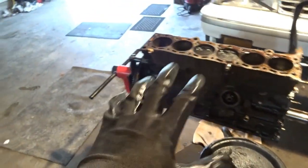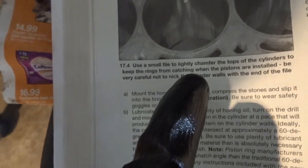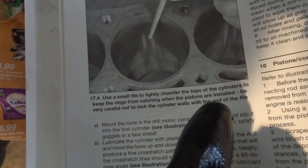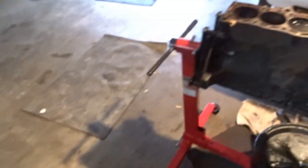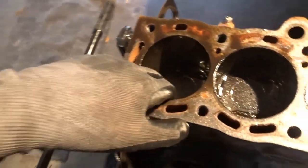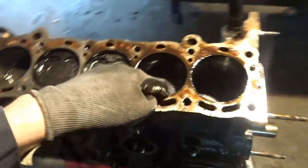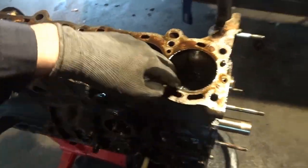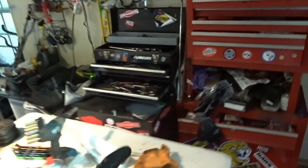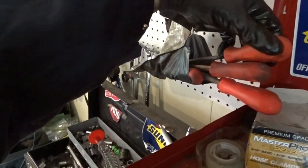So what I'm gonna do next, and what it says in the manual, you can see there's a file in the cylinder walls. It says use a small file to lightly chamfer the tops of the cylinders to keep the rings from catching when pistons are installed. I also read earlier it said do it before you take them out, and I can feel a little tiny lip. So I'm going to barely chamfer the edges with a small file like I have in here.